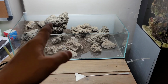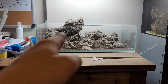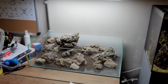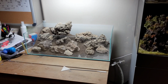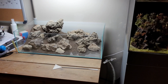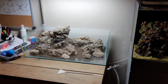Of course, from the top view, it might look kind of weird, but it's really when you get down to this level where you can really see how good it looks with all the different levels. From the top, it will definitely look better over time once we get the Cuba all planted and it starts growing in. So I plan on dry starting this tank at least until the Cuba roots. I don't have to fully carpet with Cuba as long as it roots, but we'll just see how it goes. I'll dry start it, and this tank doesn't really have to be set up right away, but I would like to get the filter up and running again because it's still full of water with all the beneficial bacteria.